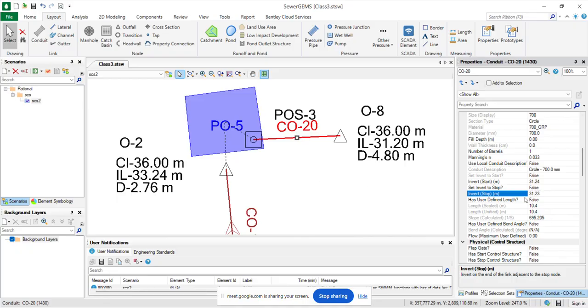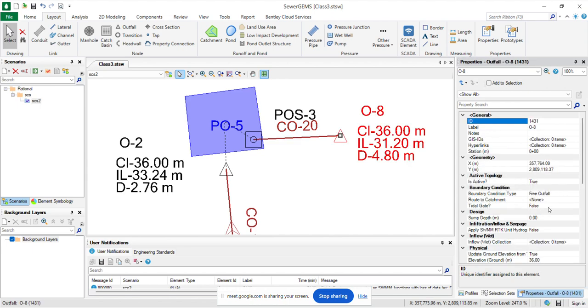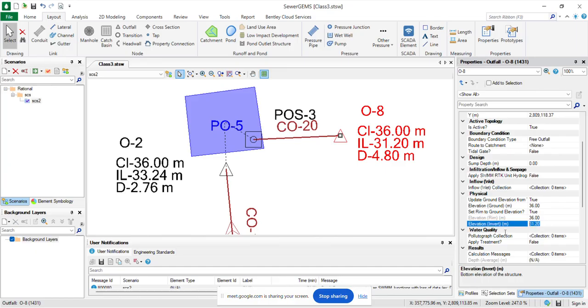So what are the inverts which we are keeping here? We need to fix it in the outfall invert. Go to this, paste it in the outfall.